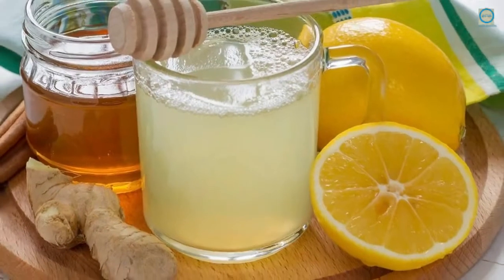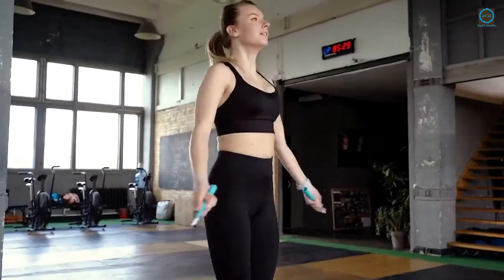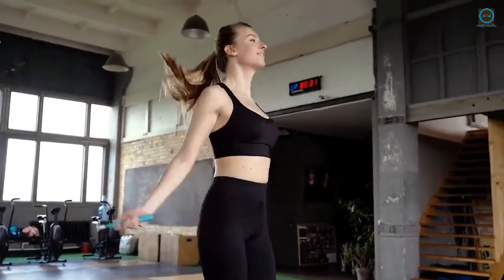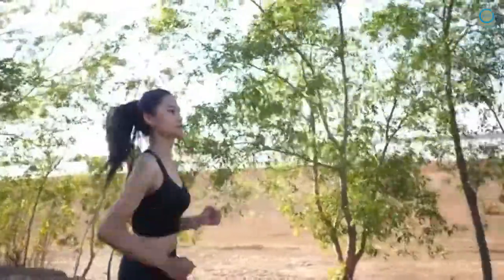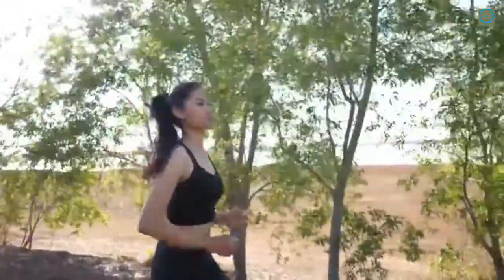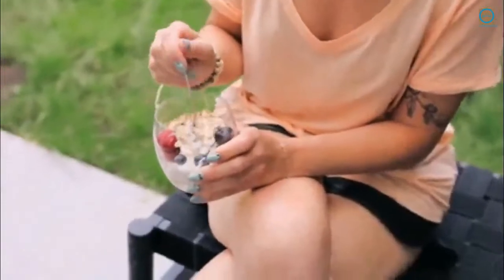To get all the benefits of lemon tea, drink it cold or hot up to 2 times a day. And of course, don't forget to include a physical activity you like in your routine. It can be a walk, a jog, weight lifting or anything else, as long as it is something easy for you to keep up. Keeping an active body and a balanced diet is very important to healthy weight loss.